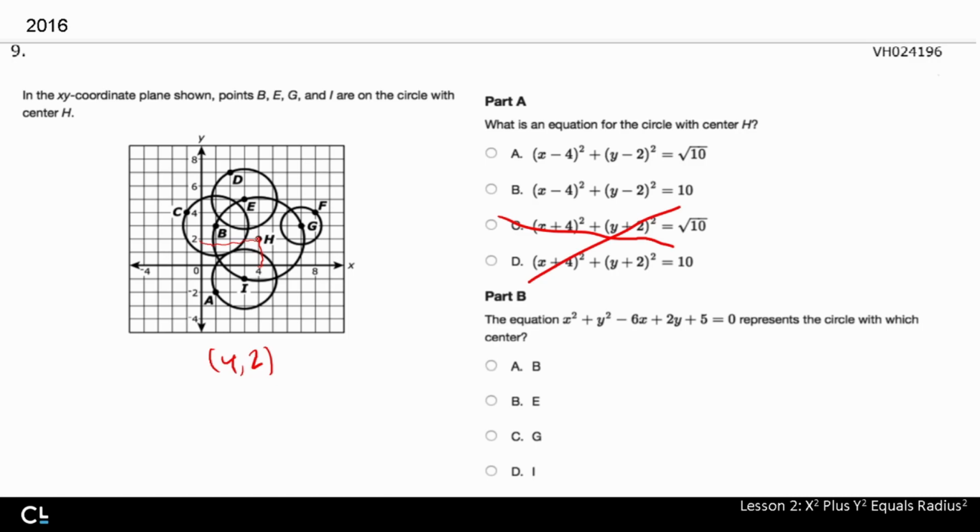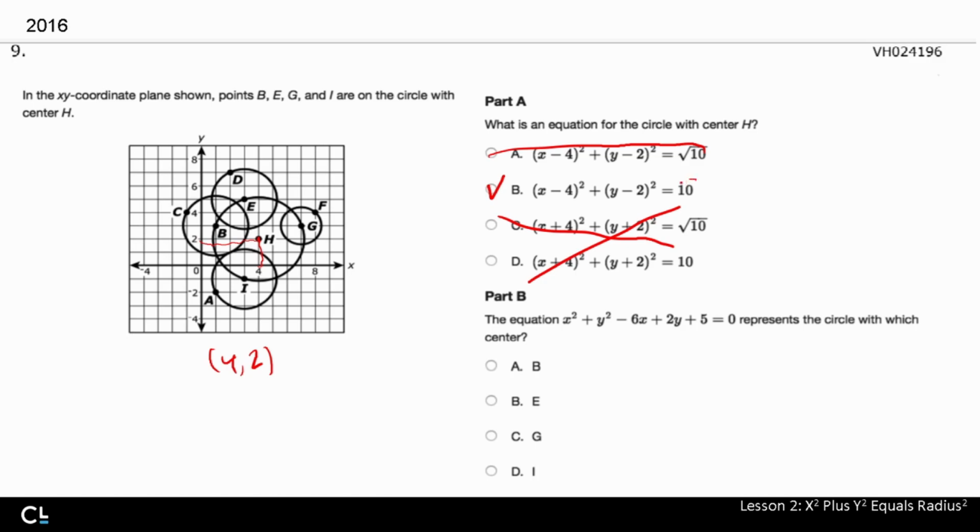So let's start at our center and let's start counting out. It goes 1, 2, 3, and a little over 3. So does this 10 make sense? No. Actually, yes, it does. Sorry about that, because this is our radius squared here. So if it's simplified, we don't want to do our radius squared and it be the square root of 10, because if you square the square root of 10, that means it's 10 units. But we want to take the square root of 10 still. So our answer here is B, and A is out of the running.